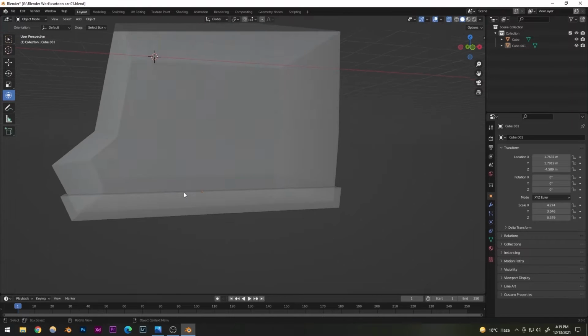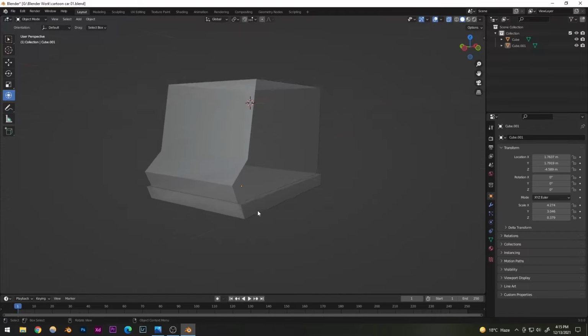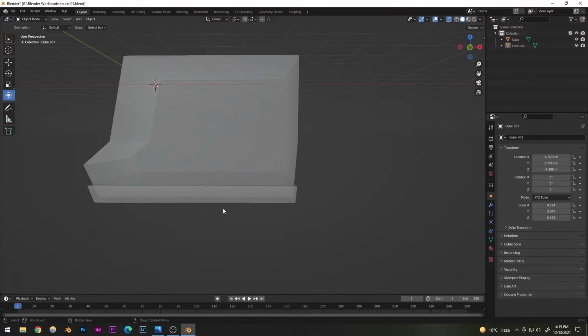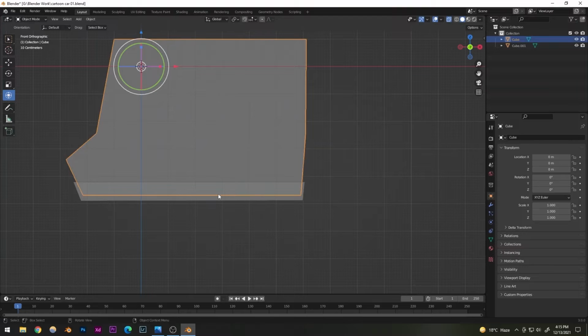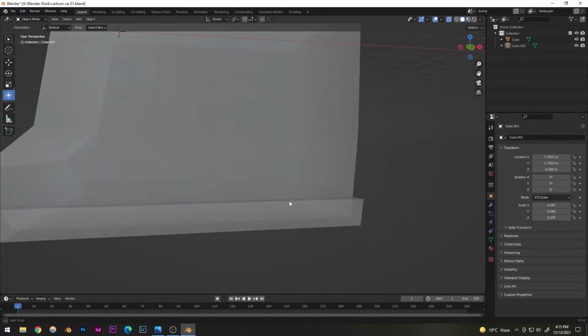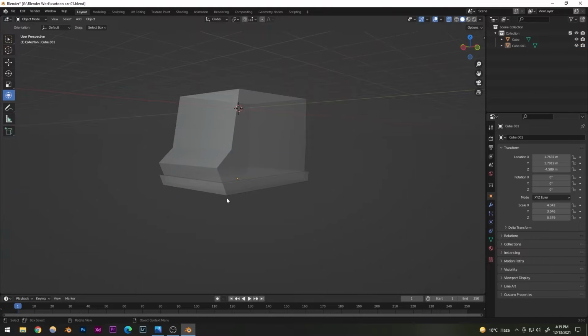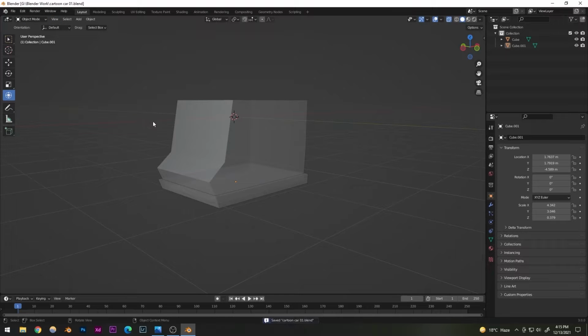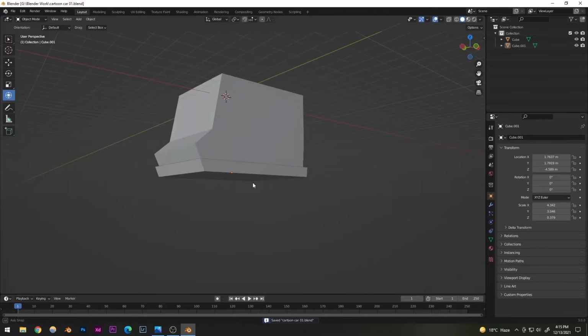Perfect. So yeah, that is basically it. Let me just go to the side view and scale it up properly. Let's scale it a little bit like that. Perfect. Cool. Okay, so that looks pretty good. And now this much of our truck is done, and it doesn't look like a truck yet.